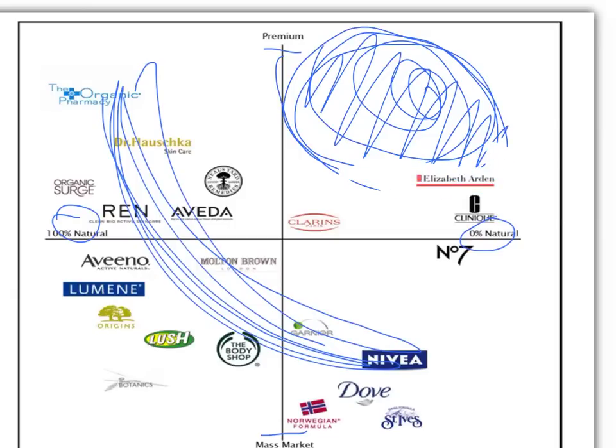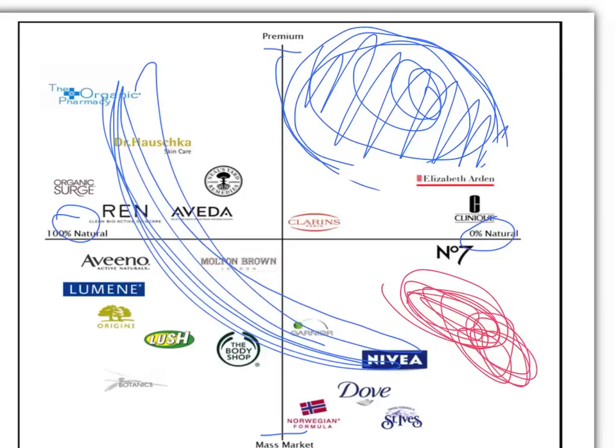What does it mean when there is a blank space on your perceptual map? There's a large one here that I sort of squiggled over. There's another one over here as we kind of get to the extreme. These blank spaces can mean a couple of things, and we'll continue to talk about that as you think about it. Why is there a big blank space by premium price, 0% natural, and a smaller blank space by mass market and 0% natural?